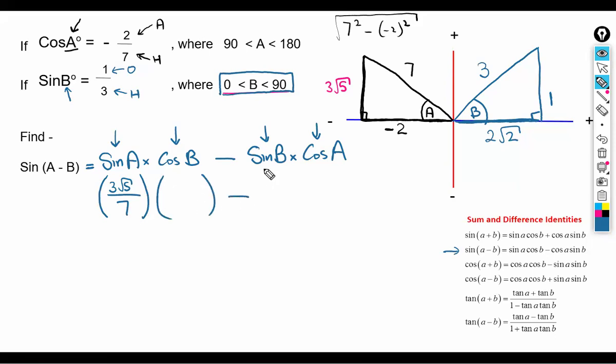You have 4 more things to figure out here. And remember, you don't have a calculator. Well, you're pretending you don't have a calculator. Opposite over hypotenuse is sine. Remember, if they're talking about angle B, you have to stand in the B triangle. If they're talking about angle A, you have to stand in the A triangle and extract those particular values. Cosine B, standing by the B triangle. Cosine is adjacent divided by hypotenuse.